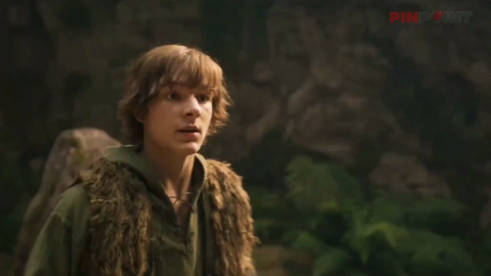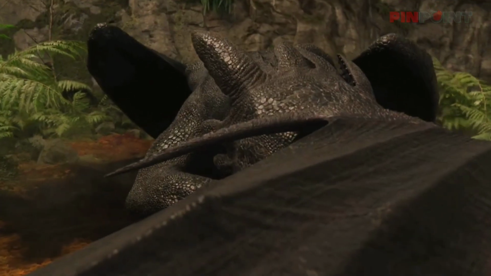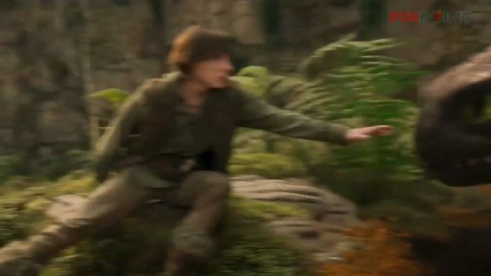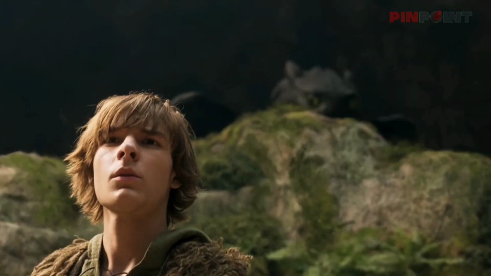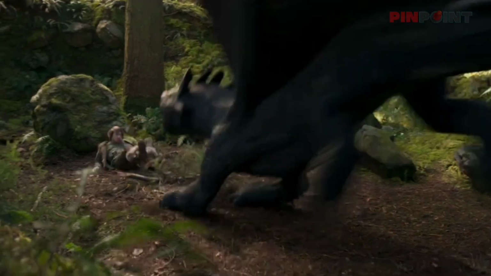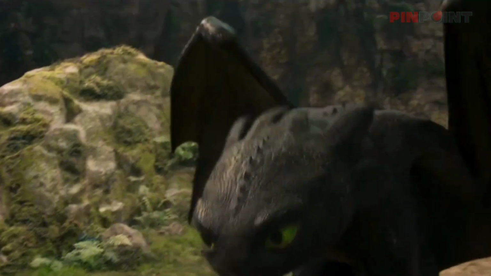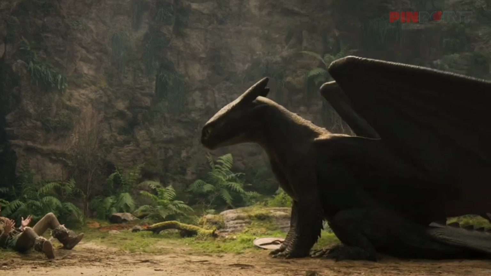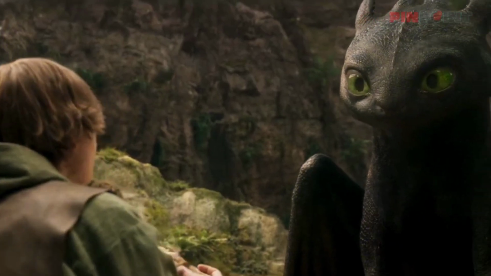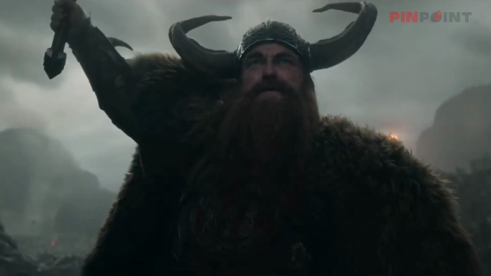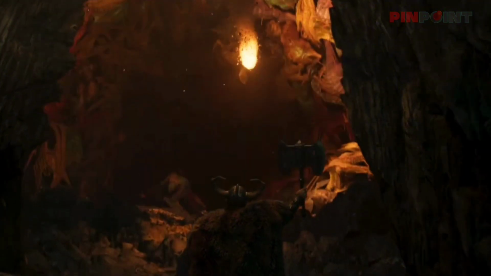I just watched the live-action How to Train Your Dragon, and I noticed quite a few changes and additions compared to the original animated films. Some of them are really worth pointing out, and chances are, you might have missed a few, especially if you're not a big Toothless fan or if you haven't seen what I consider one of the best animated trilogies out there. So, without dragging this out, spoiler alert, let's dive right in.